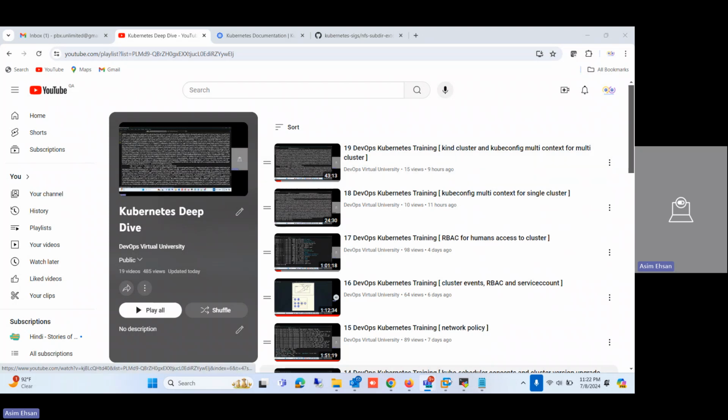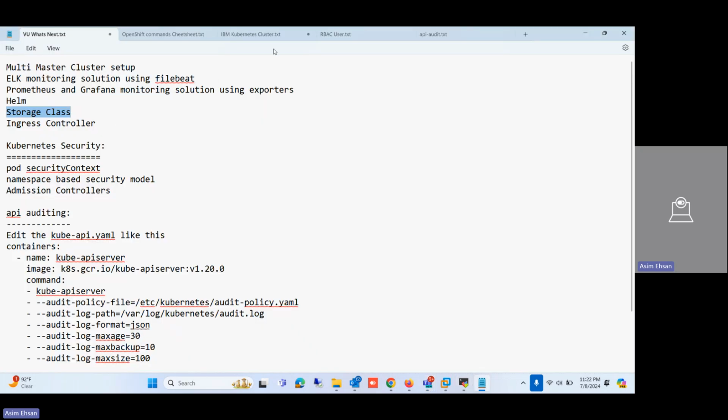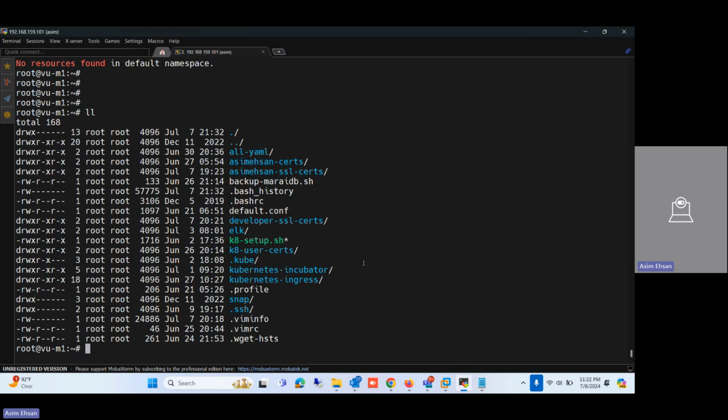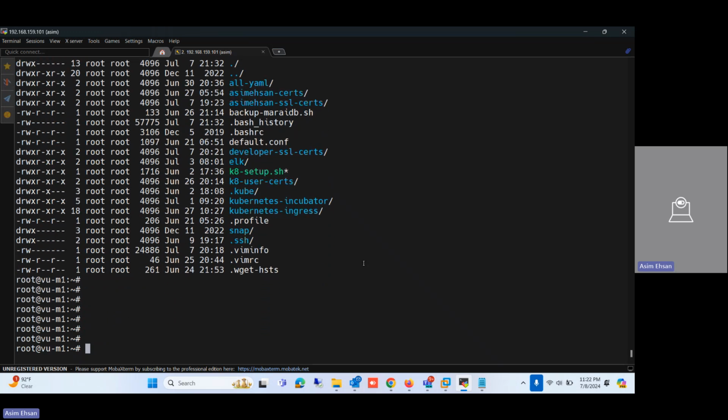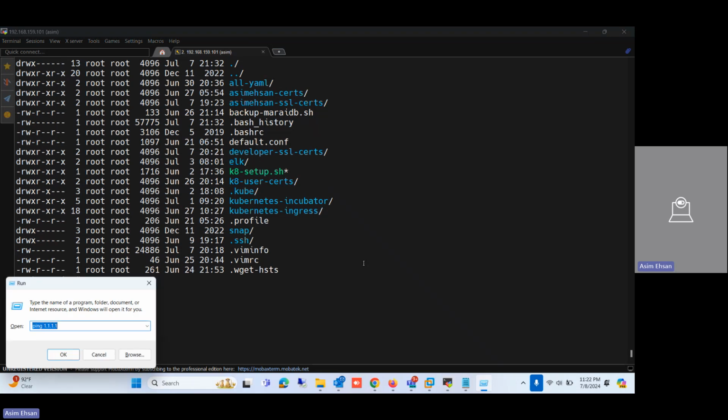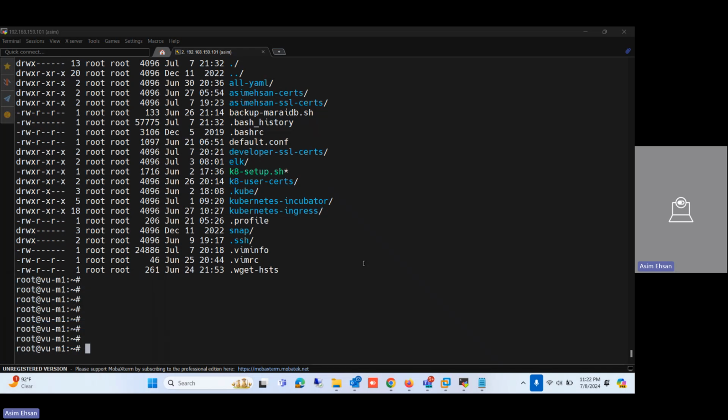So in today's session, we have to discuss a new topic, the storage class. So far, what we understand about the persistent volume, we did a detailed session about the persistent volume and persistent volume claim, and on the back end we use the NFS. So if I give you again an idea of how this whole thing is working so far, we did.